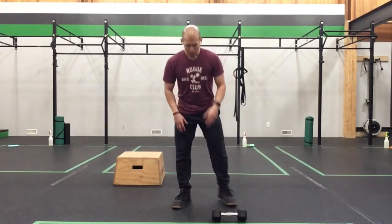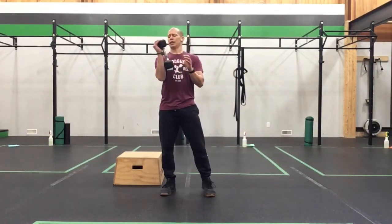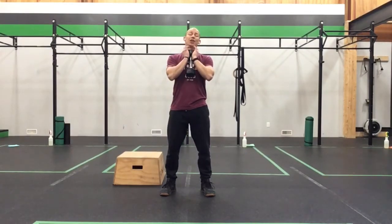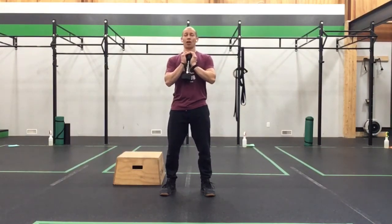So we have a multitude of loads we can play with this. Whatever you have at home, use. And if you'd like to make it a little more challenging, if you have a lighter dumbbell or a lighter set of dumbbells, you can extend the eccentric and make it a little bit slower on the way down.